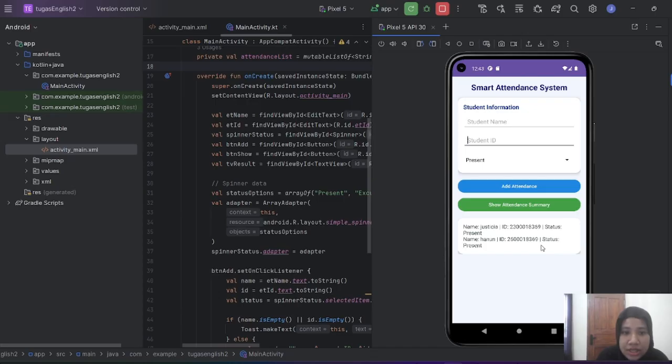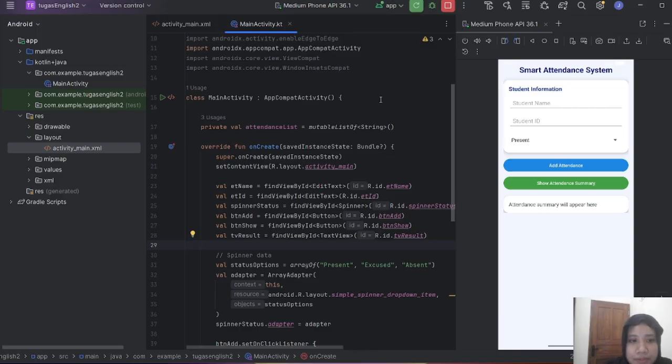In a real situation, this feature is useful for a teacher or administrator. If no data has been added, the system will show a message saying that no attendance data is available. This helps avoid confusion and improves user experience.